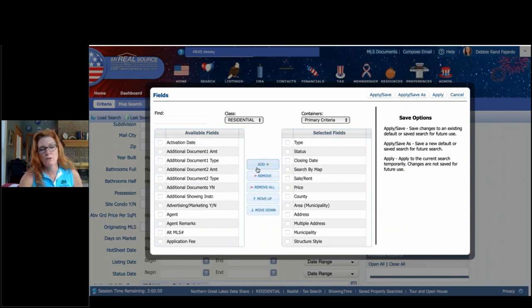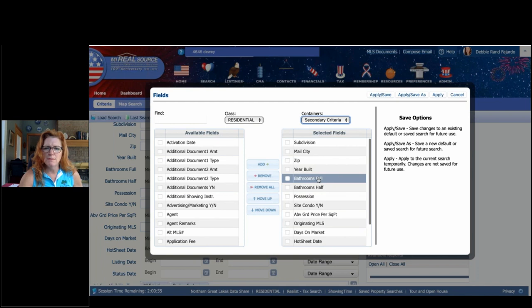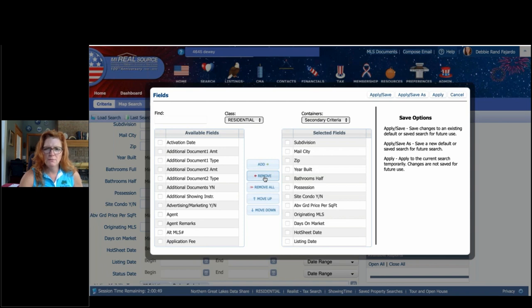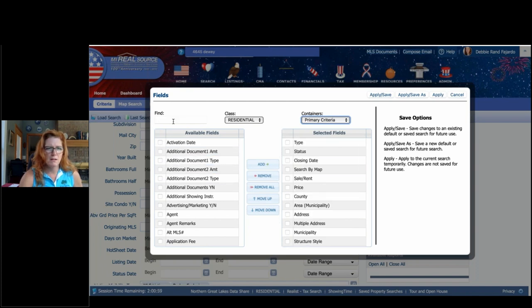It's just keeping it open, which for some is good. Oh, there goes the puppy. So what I'm going to be doing is checking the secondary criteria out of the containers here. So now it's going to change my items that are here. So there's my bathrooms full. I will take this and remove it. So now that's out of my secondary criteria. I'm going to go to my primary criteria and search for bathroom.